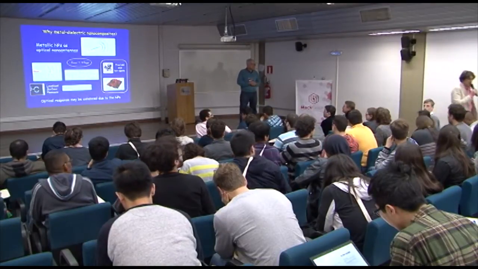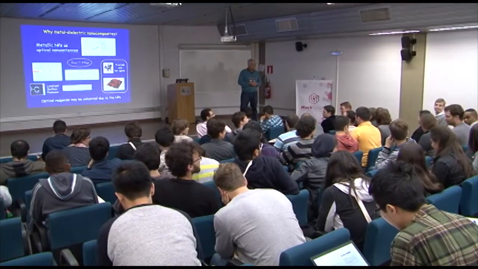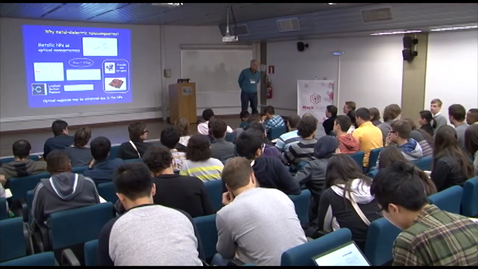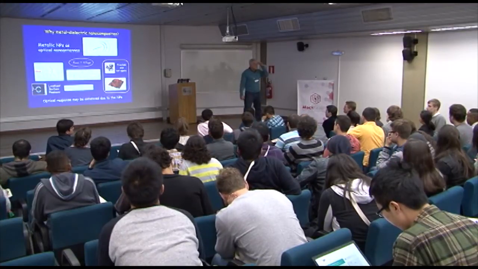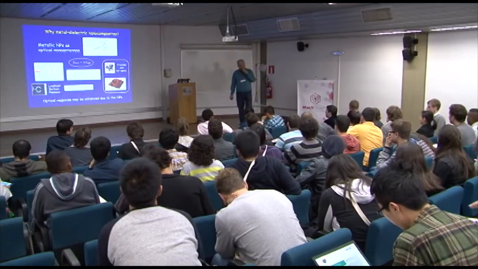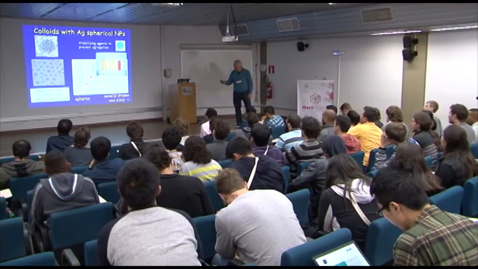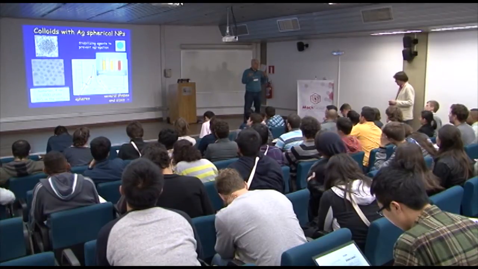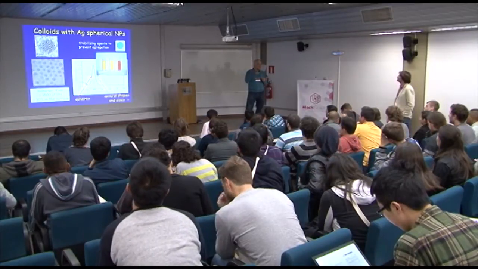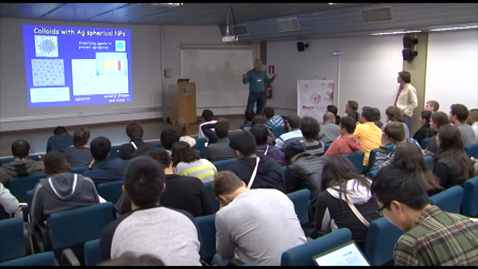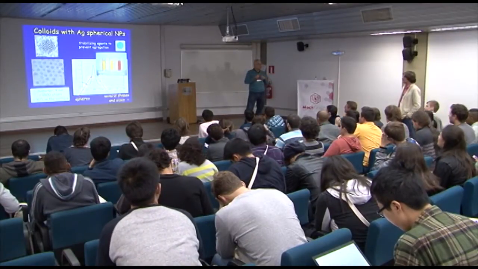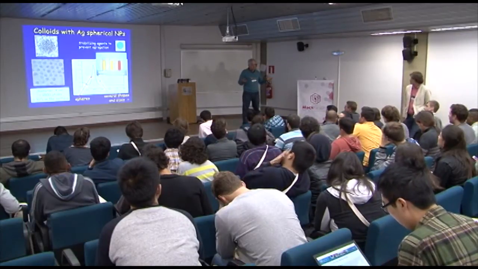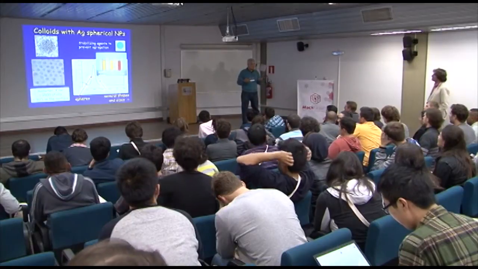Okay, one more. Professor, when you measure refractive index and absorption, I see that it is a suspension of gold nanoparticles. At any point do we check the homogeneity of the material? Homogeneity, that's important. I don't know if you remember, the size of these particles is quite small. The largest particle that I have is about 10 nanometers. It means that it's 50 times smaller than the light wavelength, so the scattering is negligible. You cannot work with particles of microns or 100 nanometers because then the material will scatter too much light.